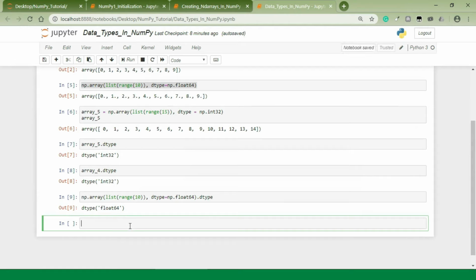We can easily and explicitly convert or cast one type of data into another type using the astype method. For example, let us convert a previously created array, that is array_4 of type int32, into float64 and see what happens. astype np.float64.